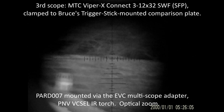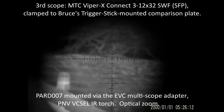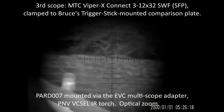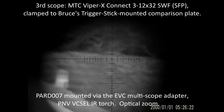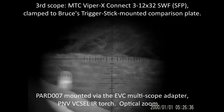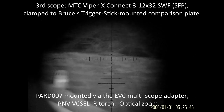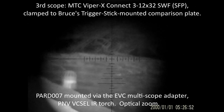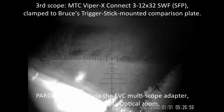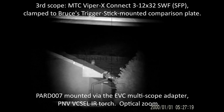I can see we're only on 12 mag and it's only a 32mm objective lens, which is the main reason Bruce was commenting you wouldn't normally use add-on IR with this. Compared to the Hawk, it's not giving as good an image because the Hawk's letting a lot more light in. The Hawk's 3-12 is by 50 and this is 32. I can see where the tile is, but there's not a hope in hell of seeing the matrix pattern of the vents. I do think the focus is slightly better left and right of centre. Okay, so if we could zoom back out please, Bruce. So that's us back out.